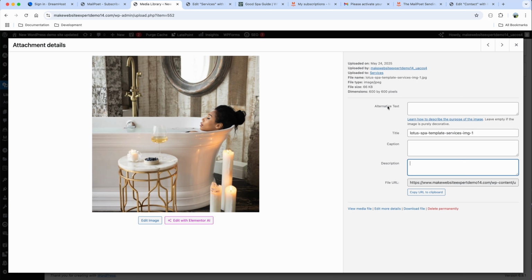For example, if you look at the alternative text, in case the image doesn't load on the page, there is a text that shows as an alternative. Same goes for the other ones. They are quite important when it comes to search engines because they always look for this kind of data. A reminder, this is just an example to show you how SEO works. You will need to do this for every page on your site to improve your overall search ranking over time.